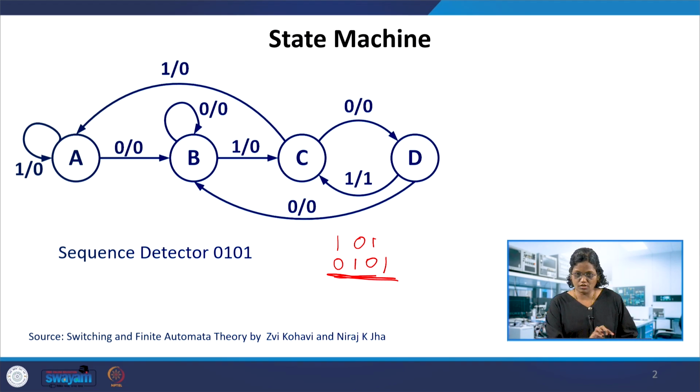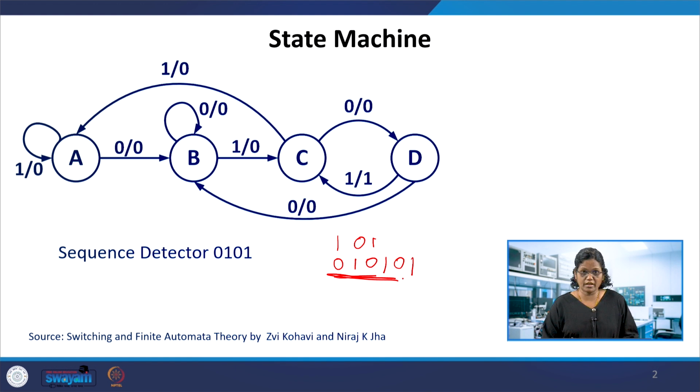For the sequence of numbers which has come, we try to identify a certain pattern, for example 0 1 0 1 here. Once this is 0 1, it is in state C, and again it looks for whether, in state C, if you get 0 again, go to D, and in D you get 1, so that fulfills the sequence.